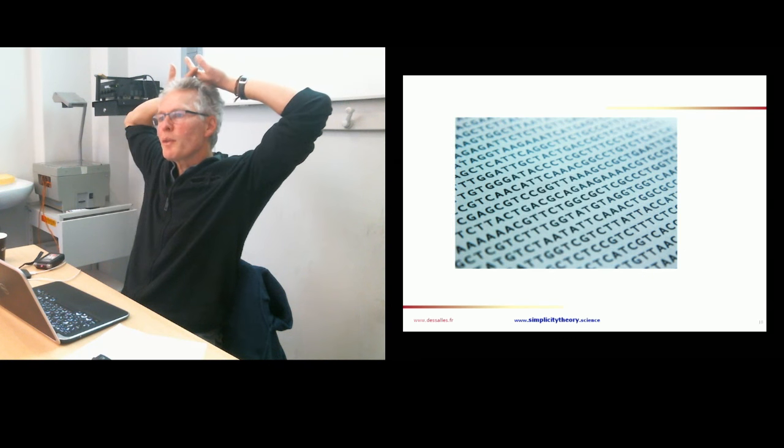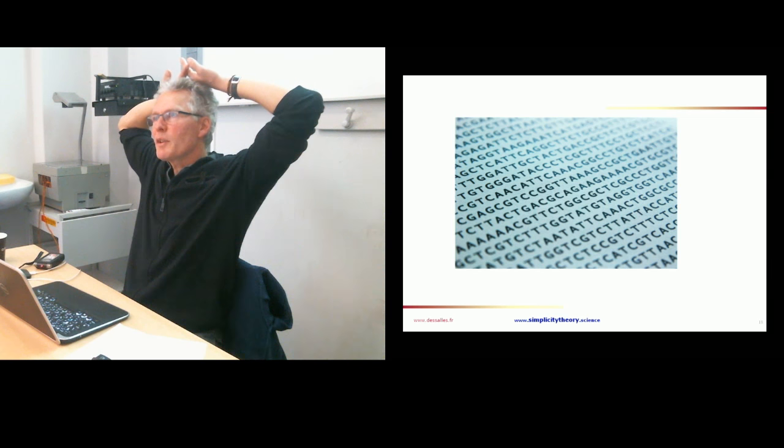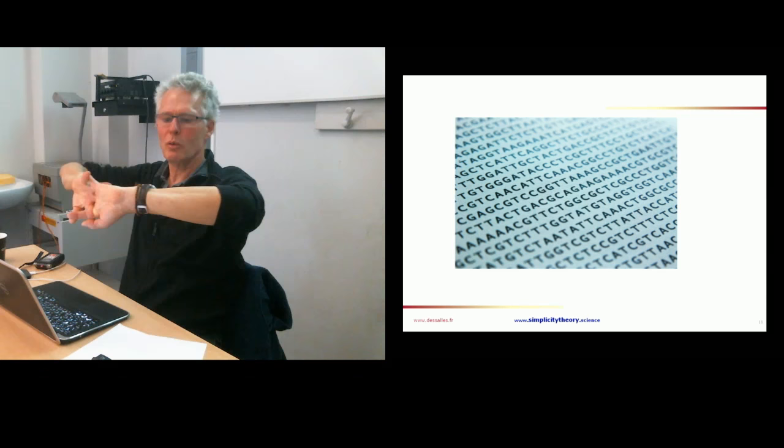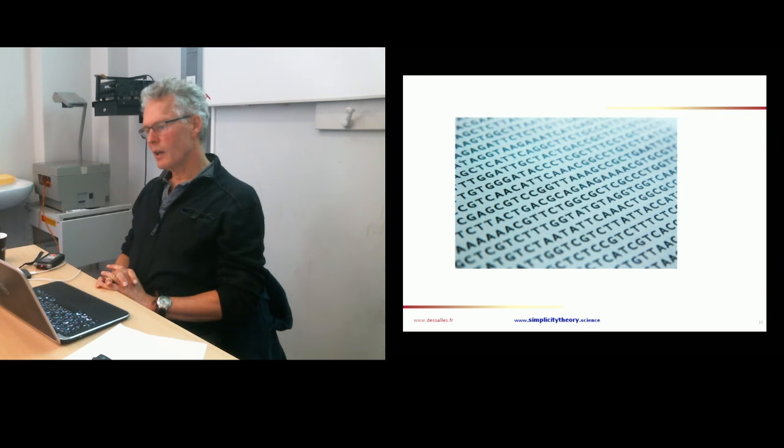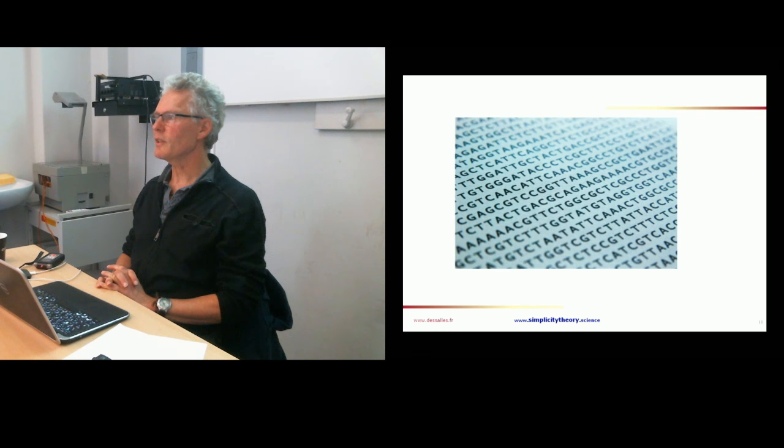So we have a problem with cognitive complexity. We have a problem with Shannon's definition as well. I'm very talkative, so I have to be very fast now. The prediction with these definitions of information would be that random DNA has maximal information, which is definitely not what we want. To us, random DNA has no information whatsoever. It's pointless to claim that random DNA carries information. It's not interesting. So we have a problem here.